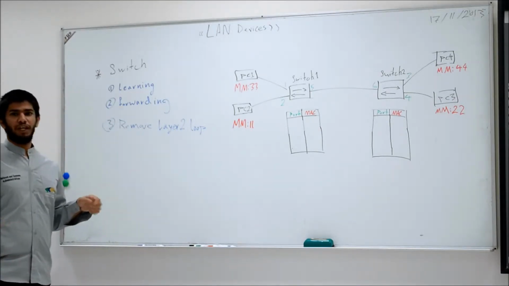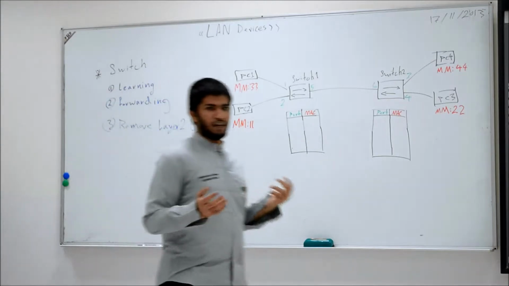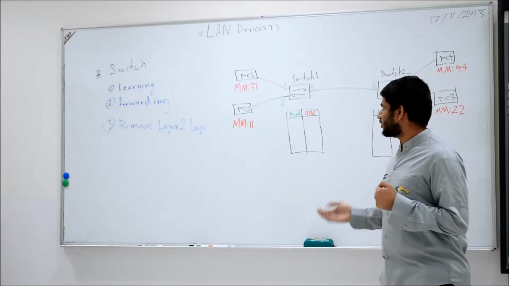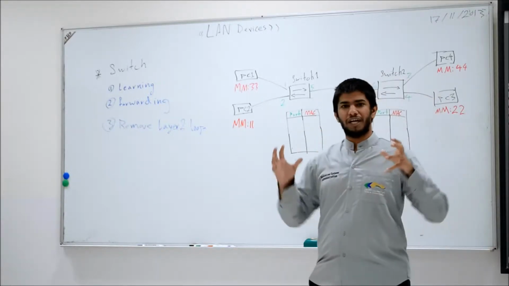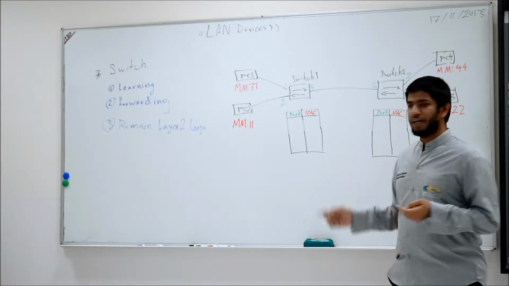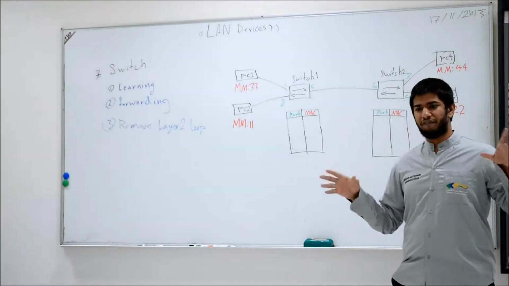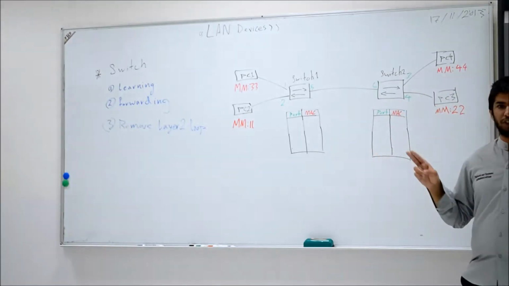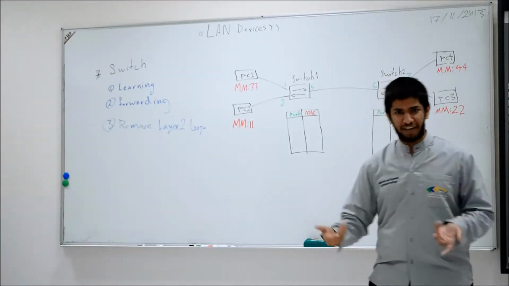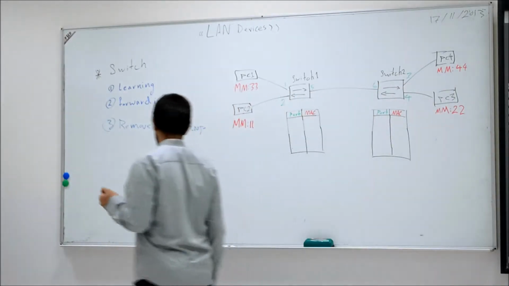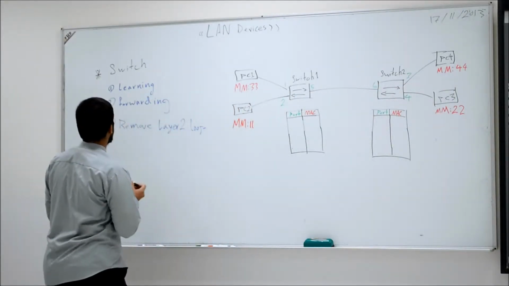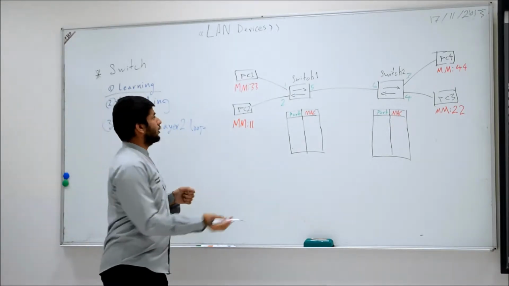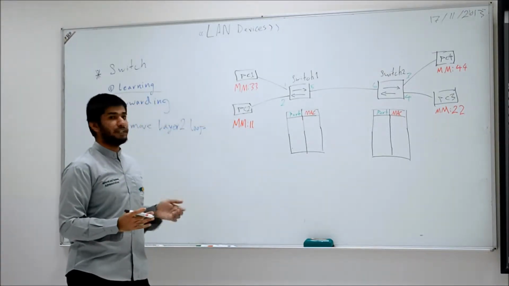So this switch has three functions. The first function is learning. We will talk about how a switch learns in our topology, if we have a big network that contains 4 PCs and 2 switches. Here we have the function of learning, and we have the MAC addresses as you see.